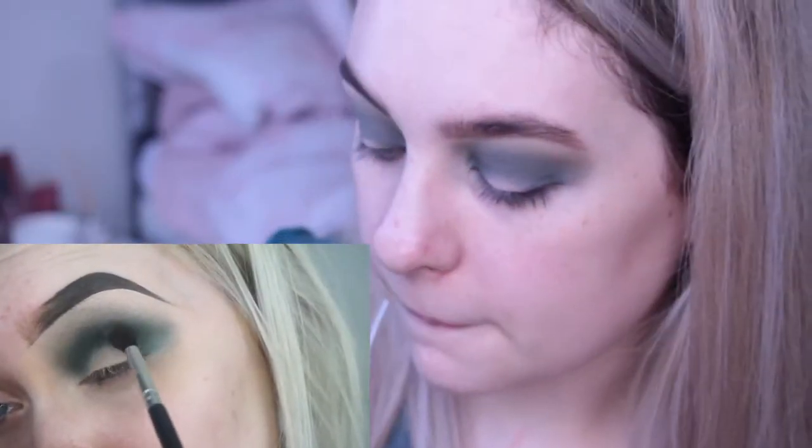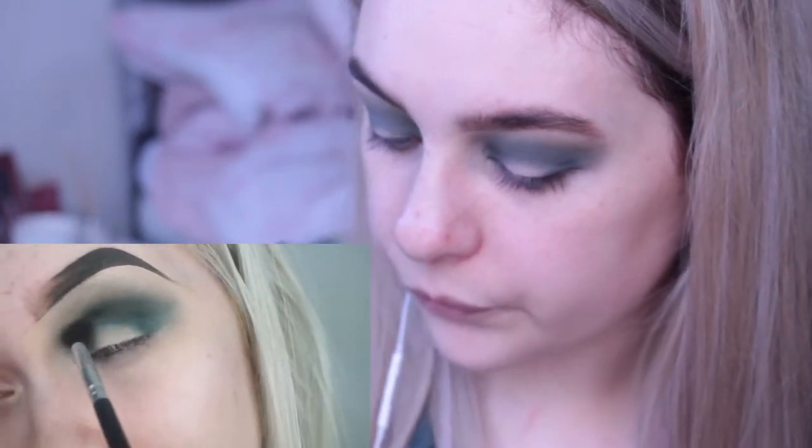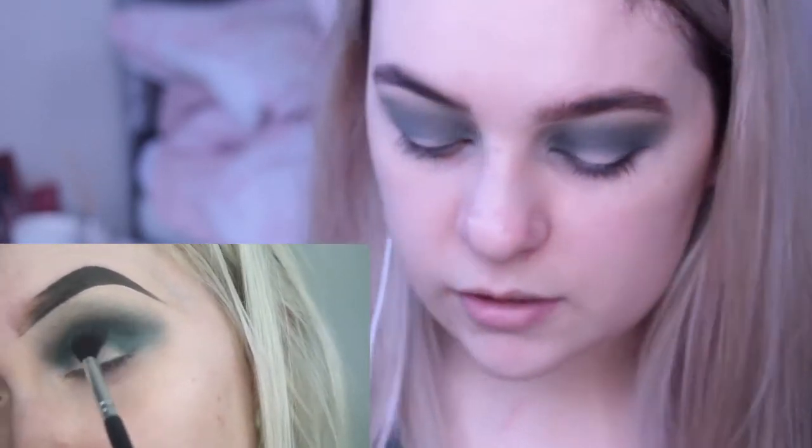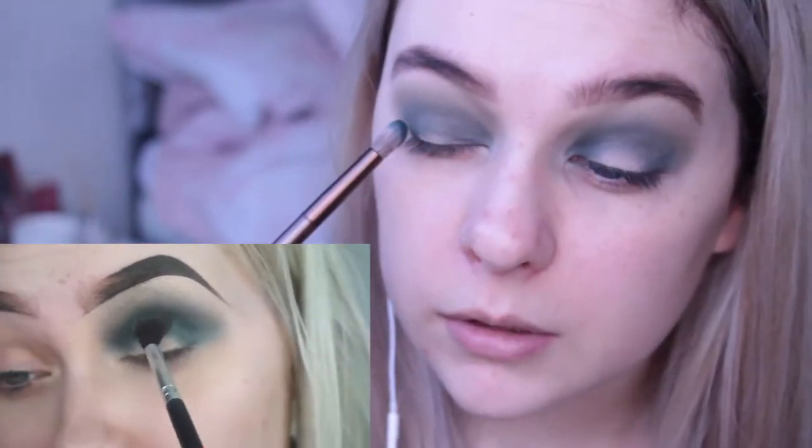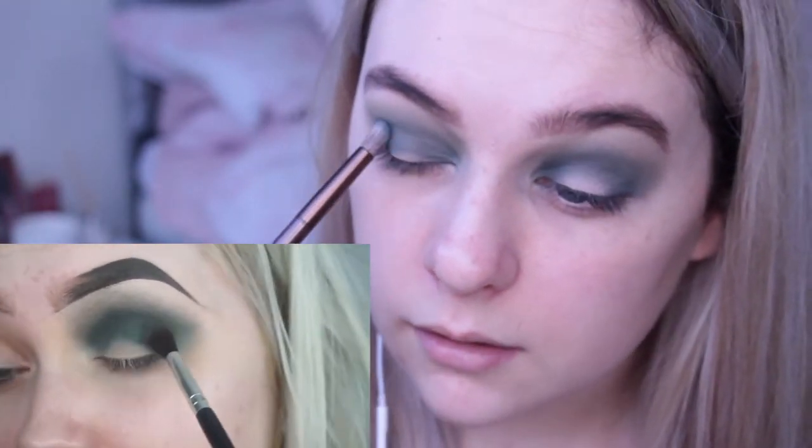And I'm just going to start packing and blending at the same time, just in my crease. Okay, so now she's got her blend done. She's going back into the first green colour and just packing this on again.